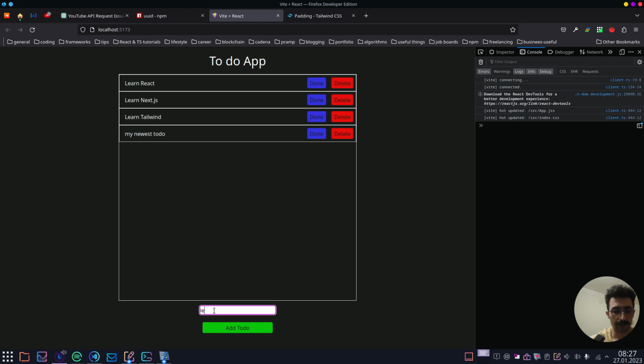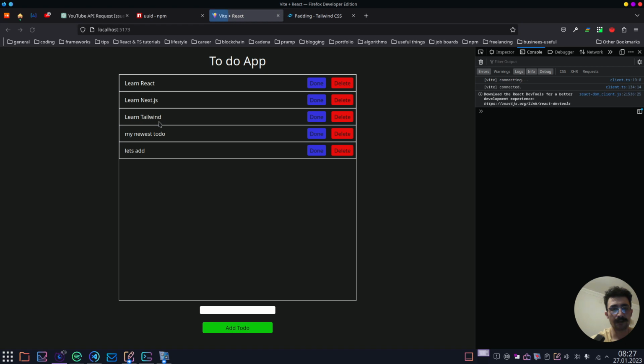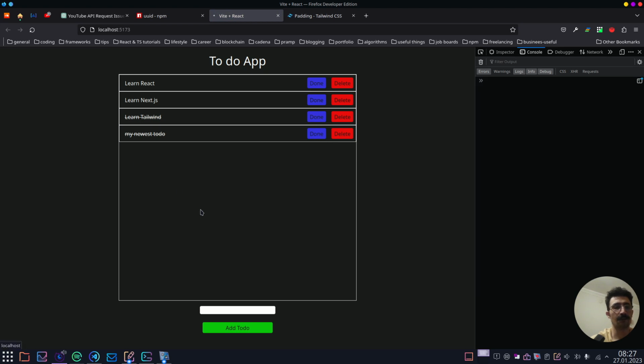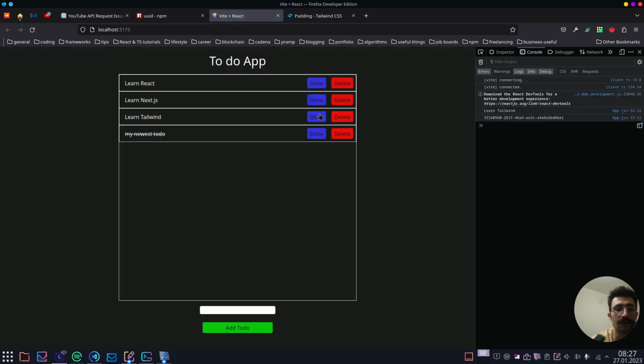Like, let's add. See, I refresh and I have the new to-do. I delete one and click two of them. I refresh, and yeah, the state persists. I change, and that's all, I guess. I don't think I need to do anything else.